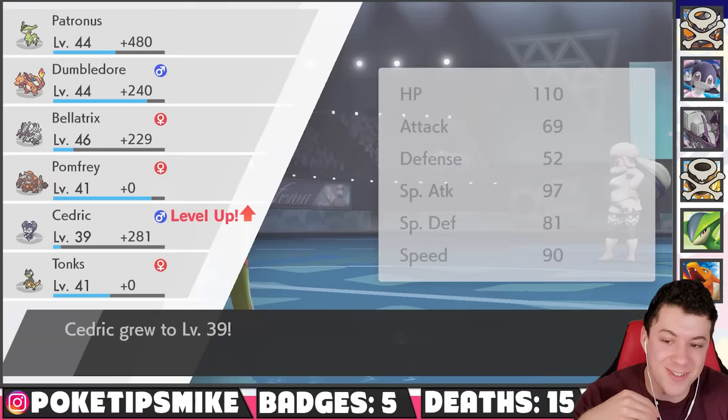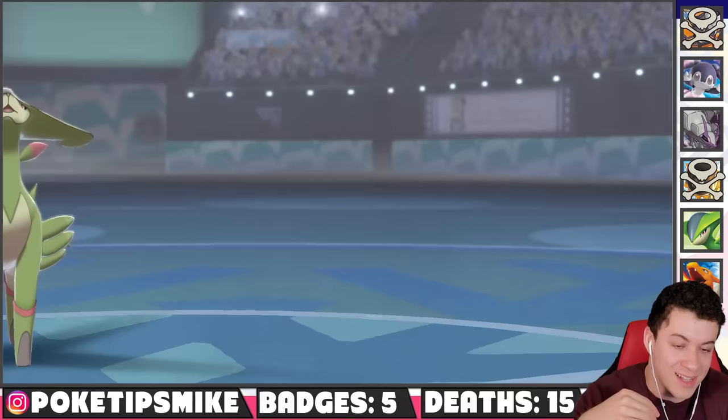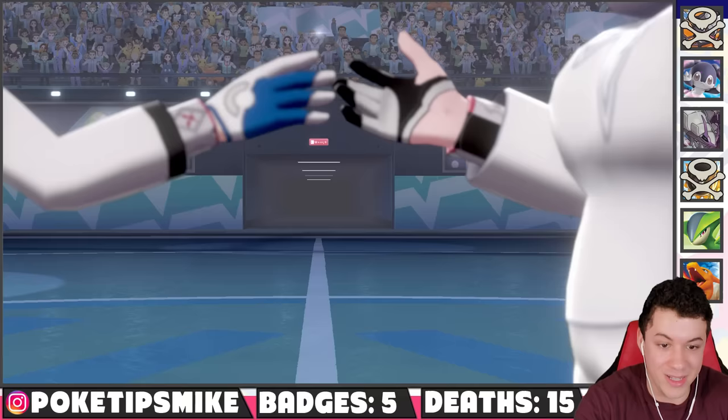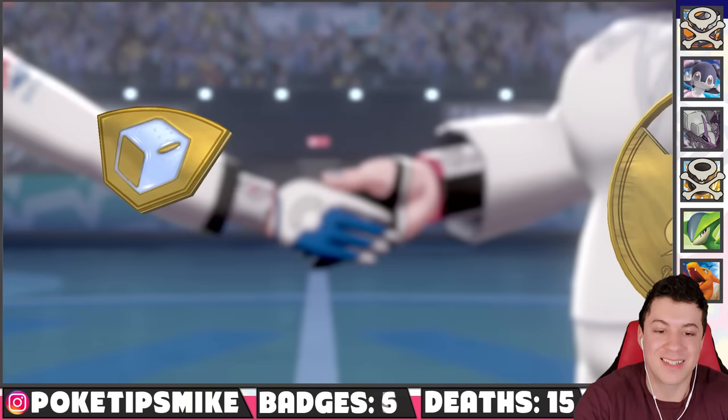Cedric did a great job this battle. Despite being so underleveled, it managed to take out that Gengar. Like I said in the beginning, we are never having another gym battle where we don't lose a Pokemon. We lost two in this gym. But we earned our sixth gym badge, and we can catch Pokemon up to level 50. So you know what that means.